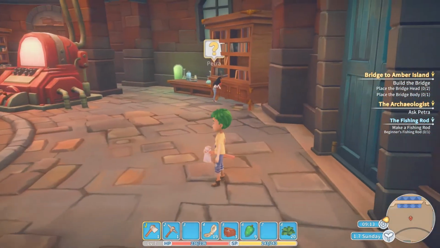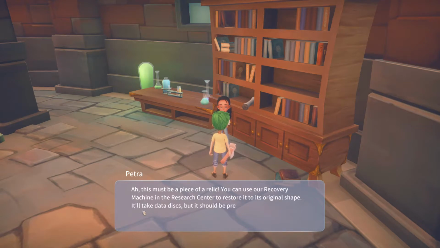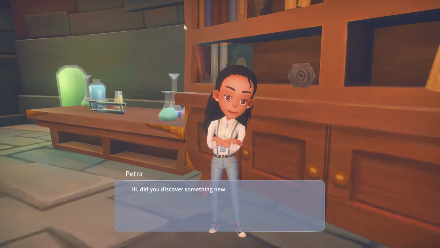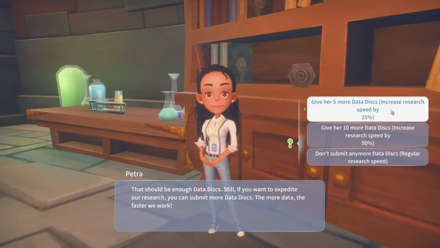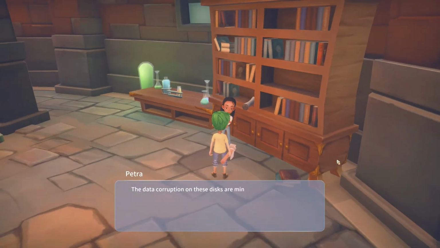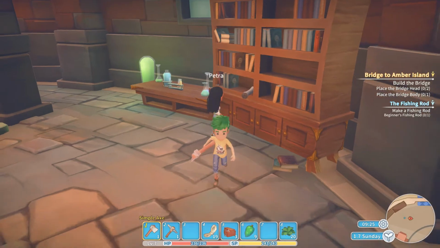So we got 5 discs this time. Yeah, I realized that. Research? Hi, did you discover something new? Okay. Give her 5 more data discs. Increase the research speed by 25. 10 more by 50. Regular research speed. The data corruption on these discs are minimal. There should be useful info on them. We'll have something for you by tomorrow. Well, Jesus. Yeah, don't have to wait too long now, do I? Thank you.